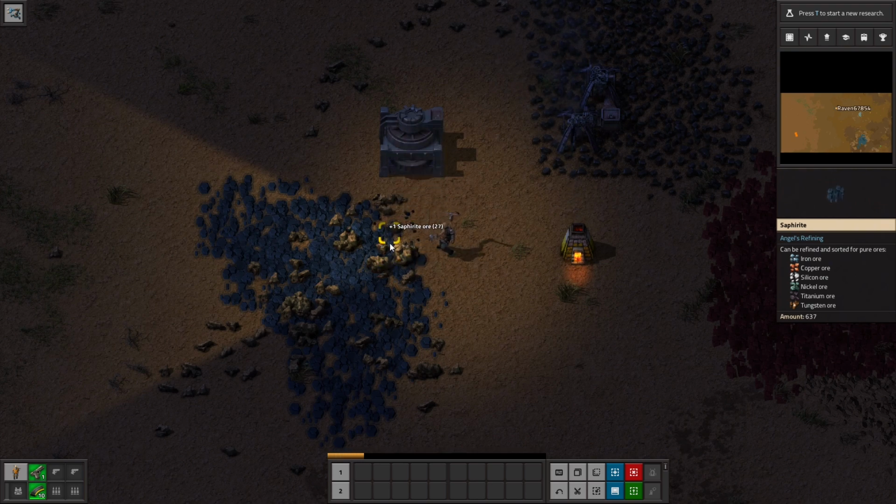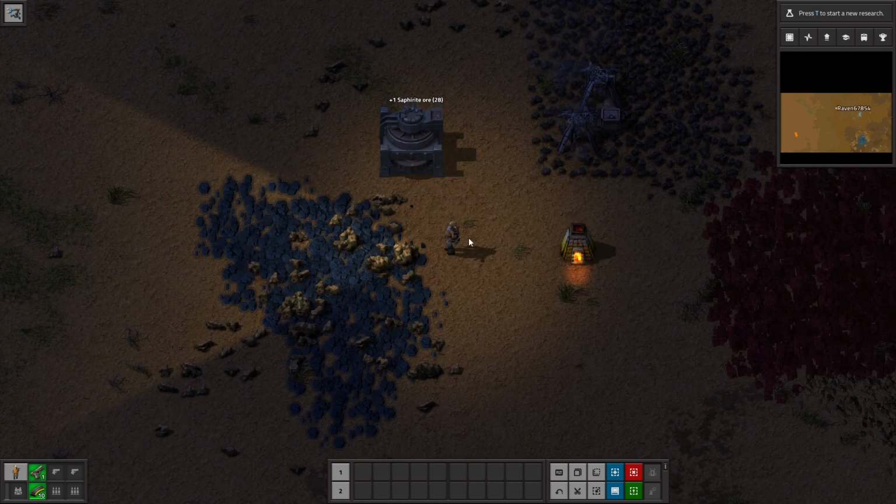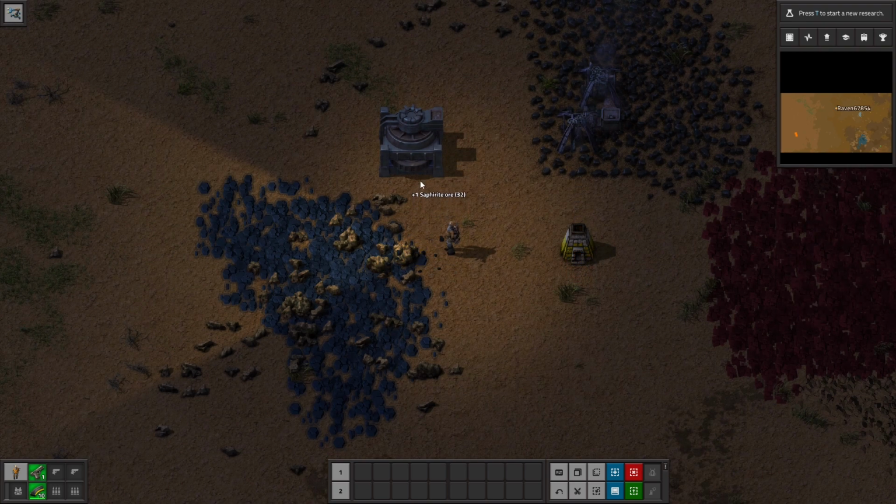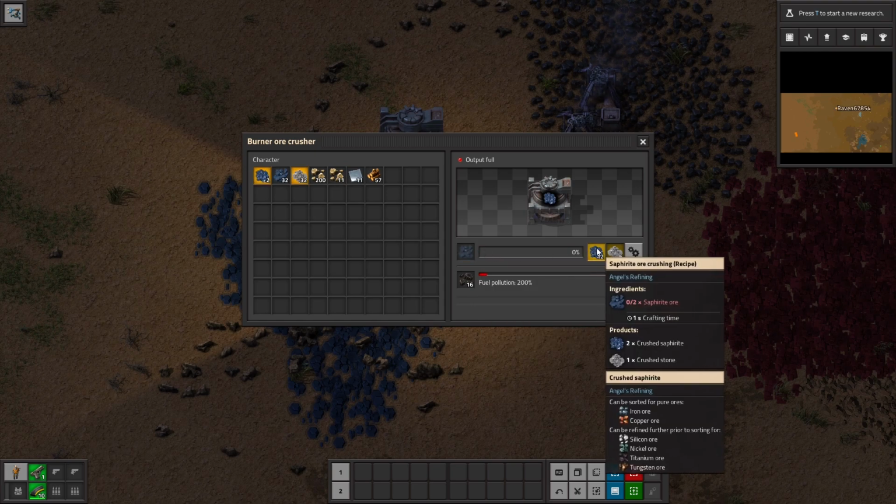Wow, I'm basically just going to go until that, is that burner done? No, it's not even done. All right. I'm just going to keep going until it stops. So just try to get as much of this as I can. And then I'll run over and get some copper and what have you. All right, there we go. 32 is a perfect amount anyway.